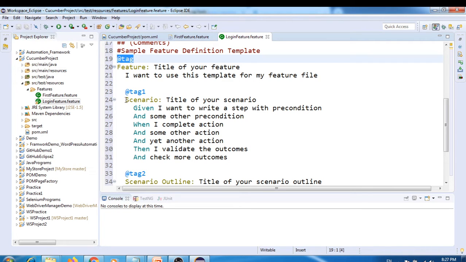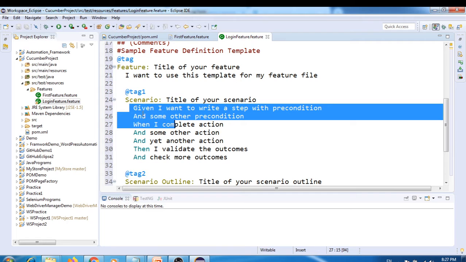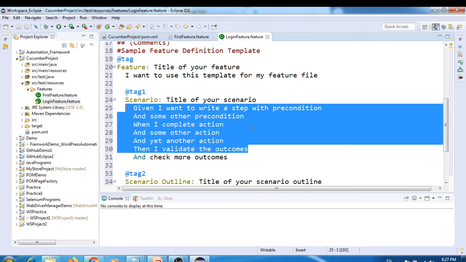And this is how we need to write the scenario: title of your scenario. There are different keywords, as we have seen in the Gherkin language: Given, When, and Then. These are the different keywords which we are going to use in the Cucumber BDD framework.